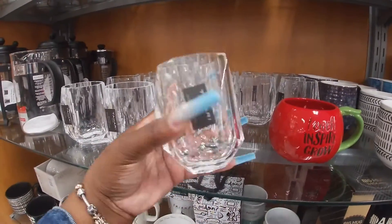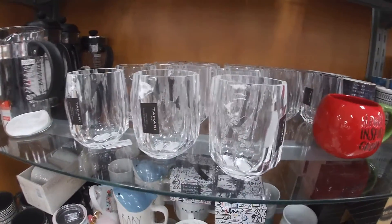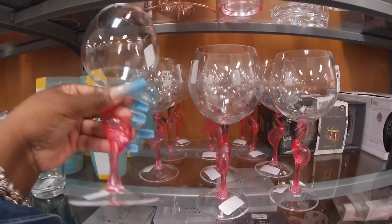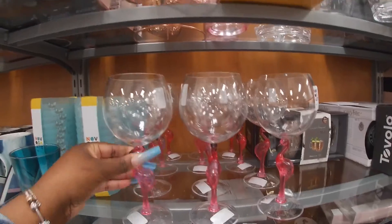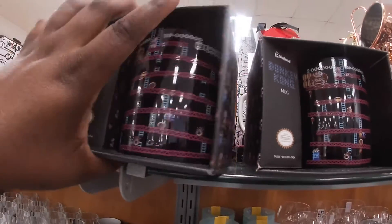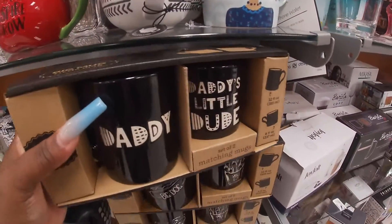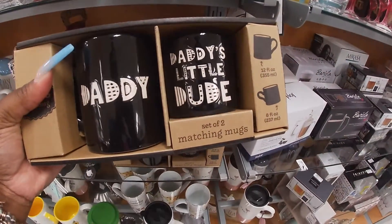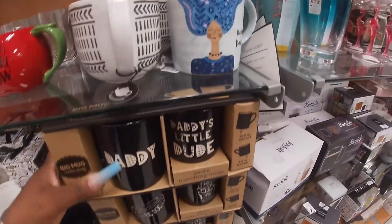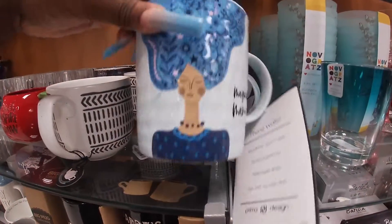These cute cups — My Tahiri — $3.99, these are really pretty the shape. And right here they have these cute little flamingo glasses. I was about to say Pac-Man but these are Donkey Kong — $5.99. These are cute, they say Daddy and then Daddy's Little Dude — $6.99. This one is good too — Magical Mama — $7.99.